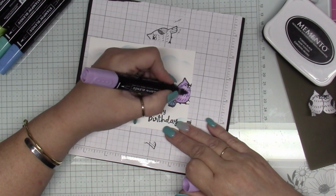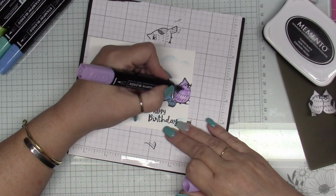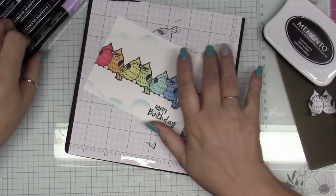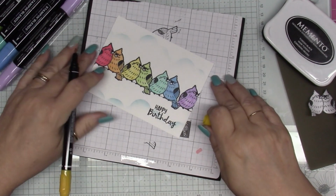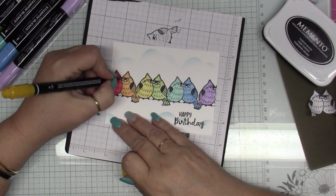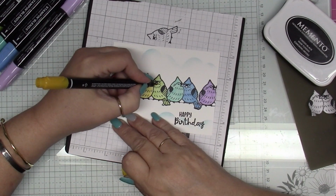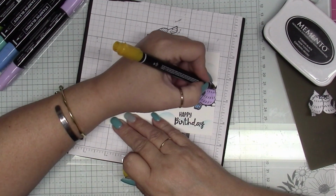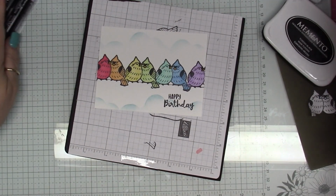I think my Highland Heather is getting ready to go. I got one on the order here. Okay. And then the last color that I did use, I used a Crush Curry, just regular marker, and I went in and I colored all the beaks in the Crush Curry. Okay, so that's what I did there.